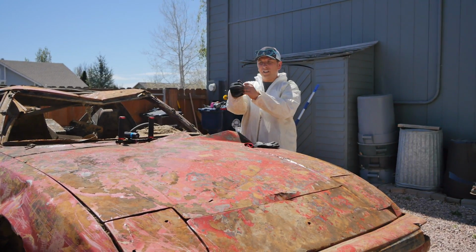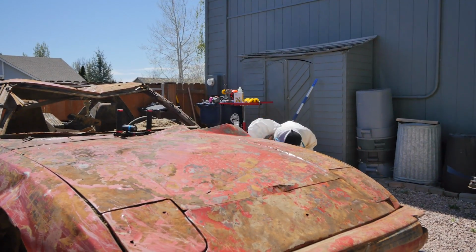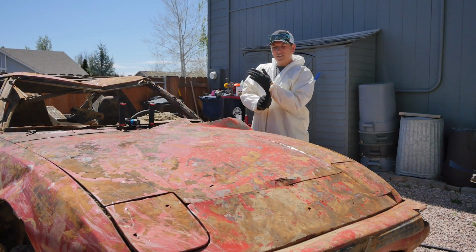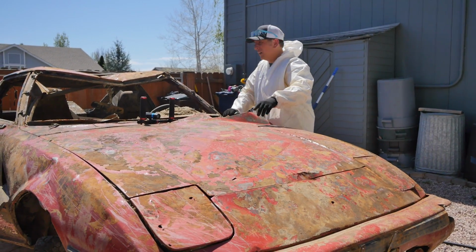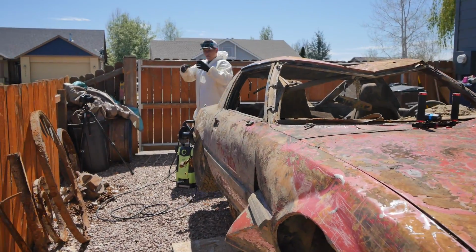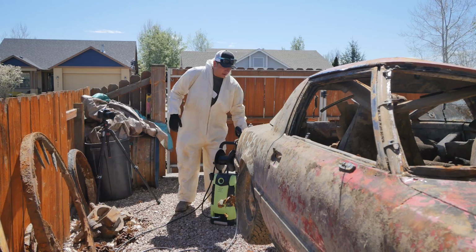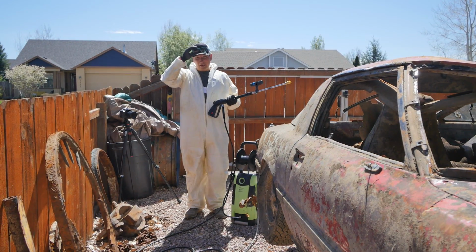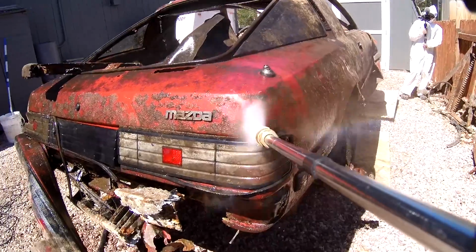All right, Kira, we got several camera angles set up. We're gonna rinse this puppy off, wash it up, and then we'll scrub the tires. After that, we'll get the engine compartment open. You know that this is a different kind of engine than most cars have, Kira? This is a rotary engine, so it doesn't have pistons that fire. It goes around, kind of like a weird gear thing. I don't know the best way to explain it. Anyway, that's what the R stands for, I think, don't quote me on that, Rotary Experimental number 7.